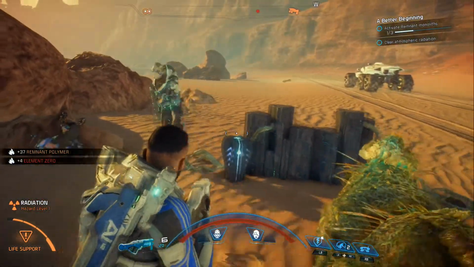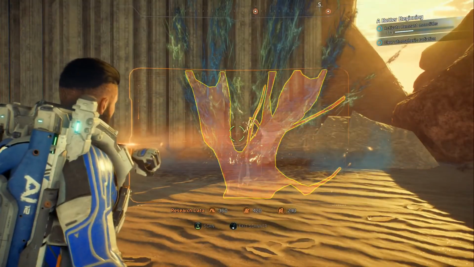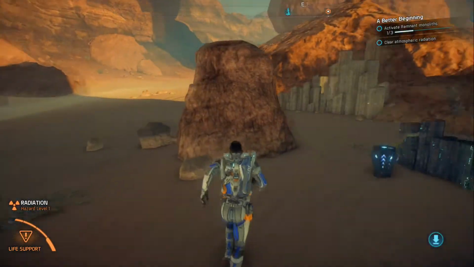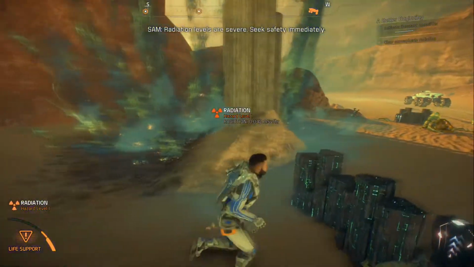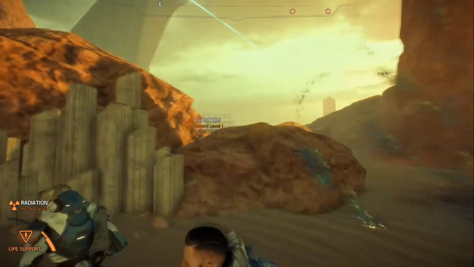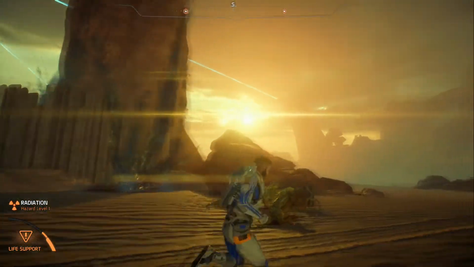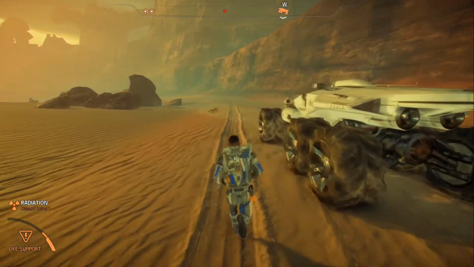For the most part, the animals that you fight will scourge energy pockets. Anyway, these areas here, maybe not. Oh, radiation levels are severe. Seek safety immediately. Yeah, don't step into it. That's real bad for you. We got one chest there. There are some areas like this that you can find that have a little bit more of a platforming aspect to them, and you can find a bunch of chests on them, but that one's just a single chest.